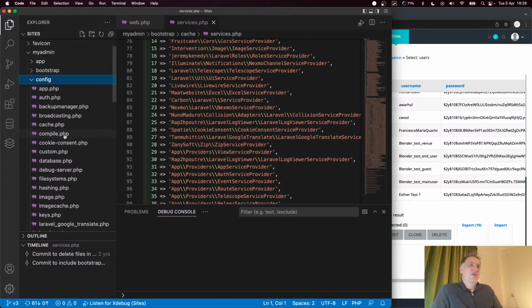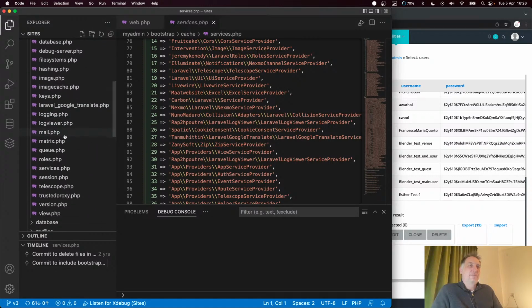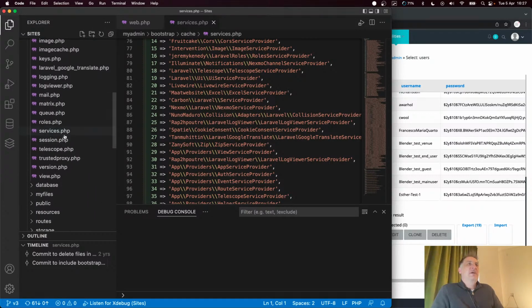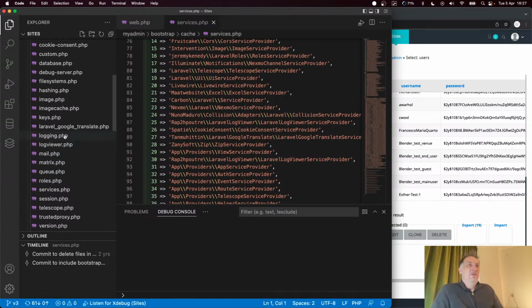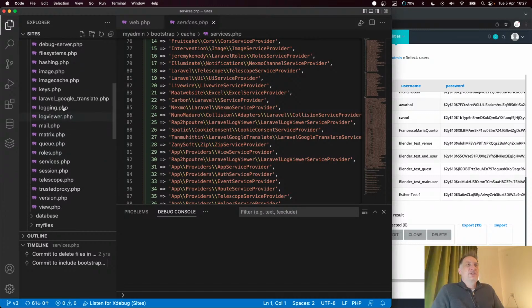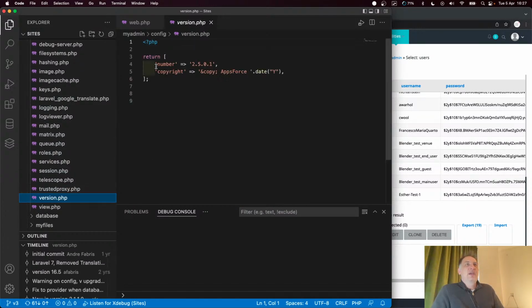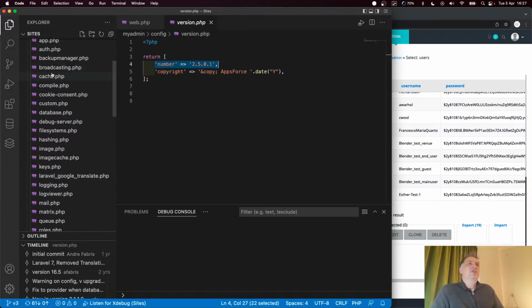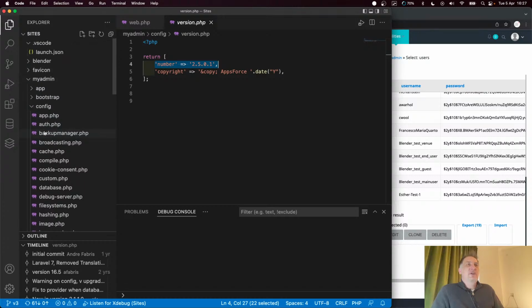So this is our config files. Every single time I'm configuring something in Laravel, it should be here. Typically I would put the keys for various services, which I'm not going to open, but I can open this one, so I can have something like this. This is a version number. So these are my configuration files where I put various keys, various things, how I want Laravel to work.